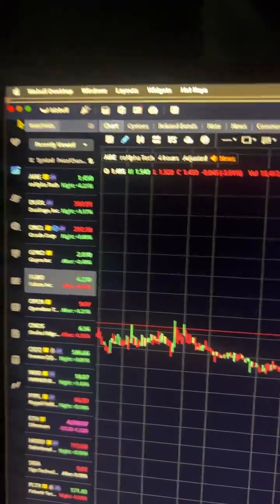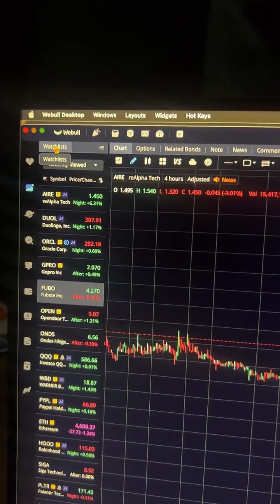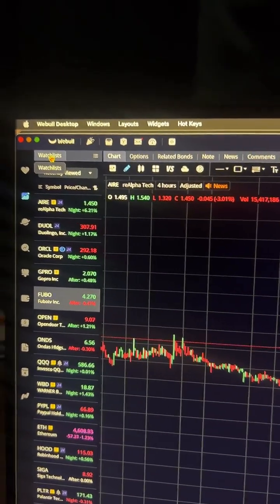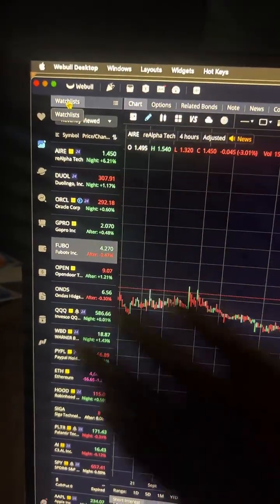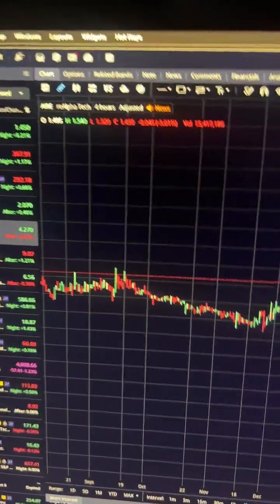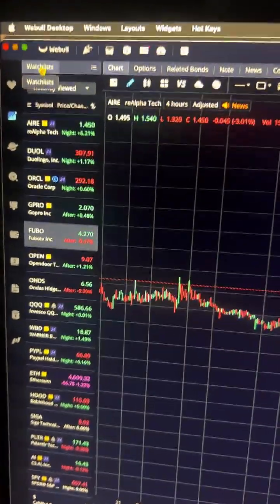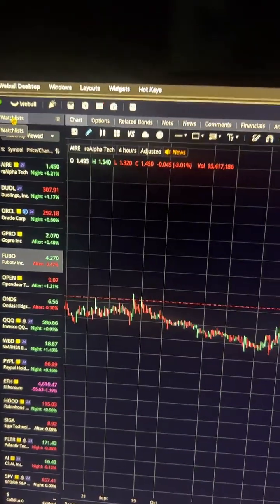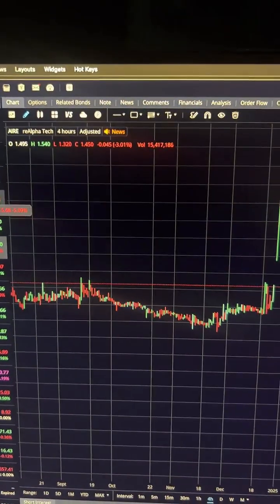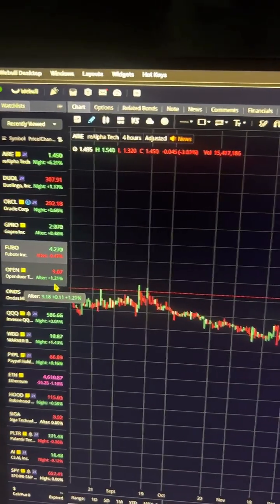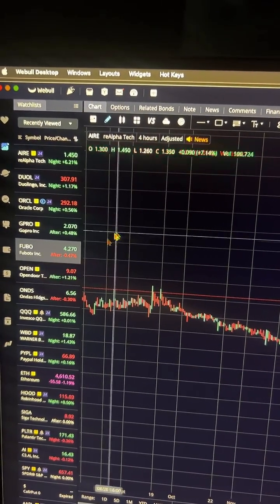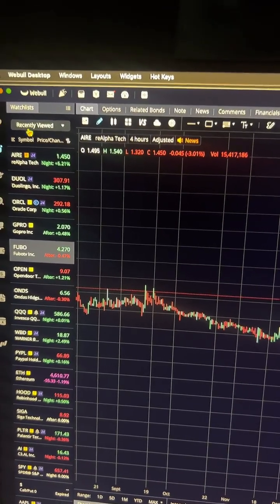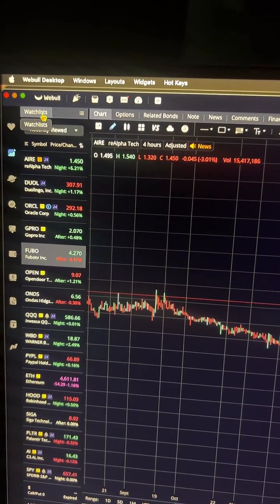So over here on the left side, you got the watch list. Your watch list is a list full of stocks that you can keep track of. You don't even have to search for them. You add them to your watch list and they'll be right here. That's why every time y'all hear me talk about a stock, I'll tell you, add it to your watch list so you can keep an eye on it. Now, what you want to do is add stocks that you might not want to buy right now. You just want to keep an eye on them. It's self-explanatory. You add it to your list of stocks to watch.